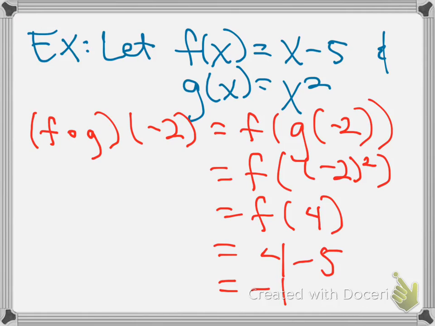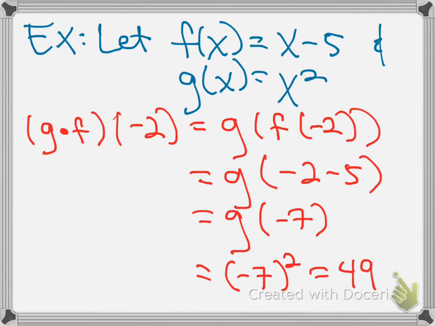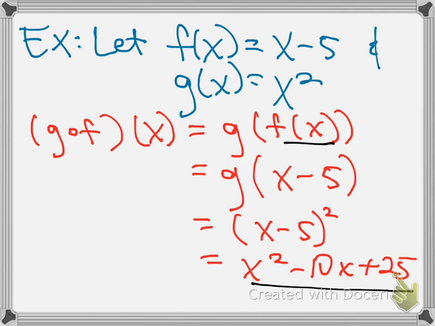Now, on these last two slides that I did, I started with our original function definitions to get our answers. Again, we got a value of -1 for f of g of x, and we got a value of 49 for g of f of x. But earlier, on the two prior slides, we had already come up with definitions for g of f of x and f of g of x. So if we had wanted to, we could have just started with these definitions and plugged in our value of -2 in for x to come up with our solution. So let's make sure these work out.